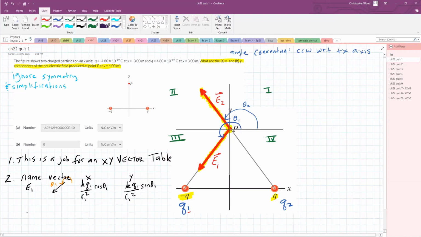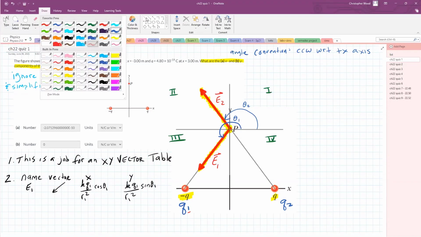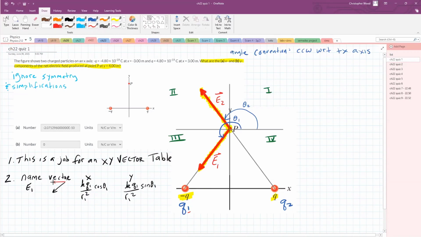Okay, done. Here's E2. And before I go on, let me just mention, when I say capture the X component, visually it looks like this. This is what cosine is doing for us. Cosine is capturing this component right here, this X component. This red vector here, this is E1X. And that's what cosine captures. This component right here, this is E1Y. And that's what the sine function captures. Okay. And again, this was theta 1.